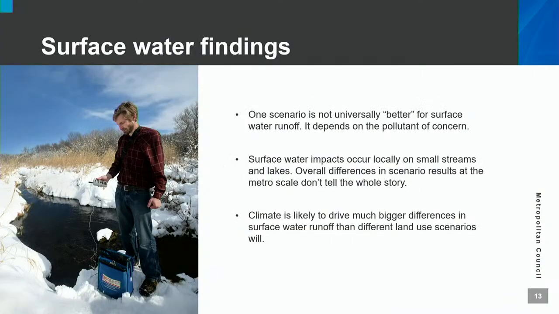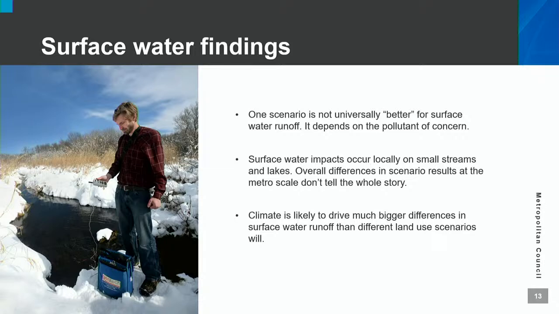So to wrap things up, a lot of the goal of the previous slides was to show there's not a cut and dried best scenario for surface water. Certain kinds of development are going to minimize nitrate runoff, but those same developments may increase chloride runoff. We did see that the low compact scenario was generally the most stable situation, with smaller decreases in nitrate and smaller increases in chloride. And then high disperse was the most volatile, with the largest potential decreases in nitrate and the largest increases in chloride. But again, one was not uniformly better.